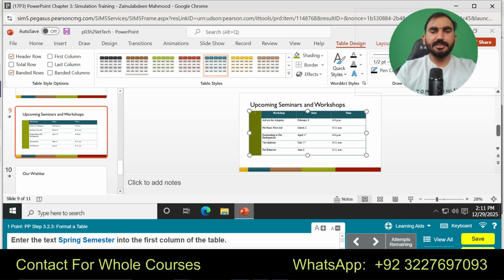Enter the text Spring semester into the first column of the table.